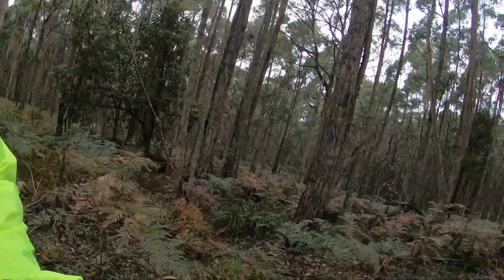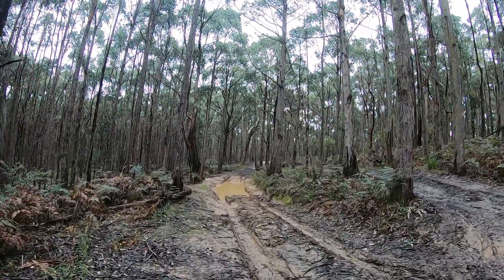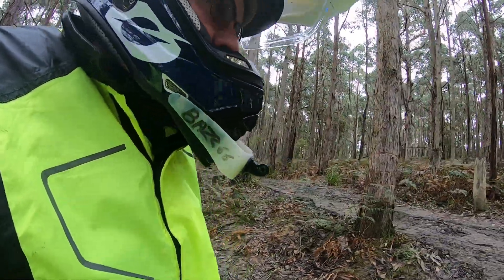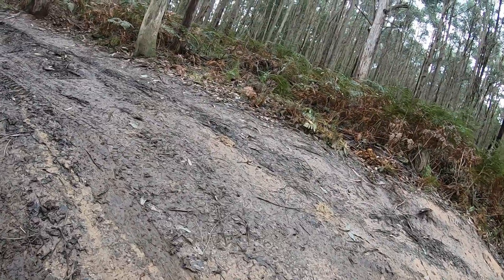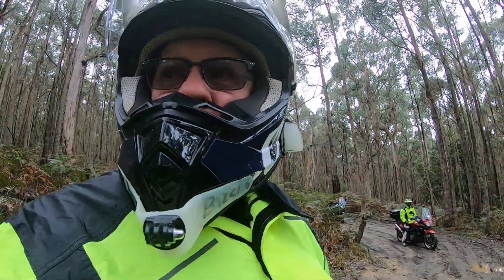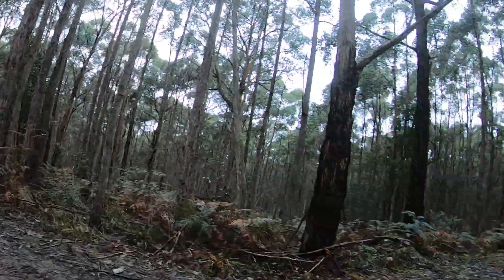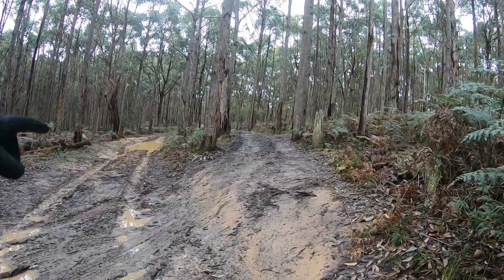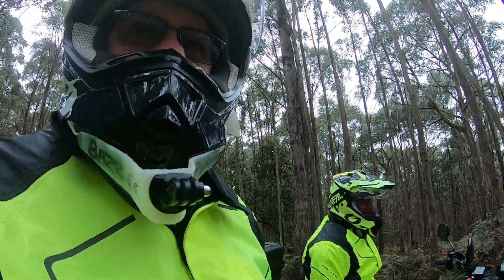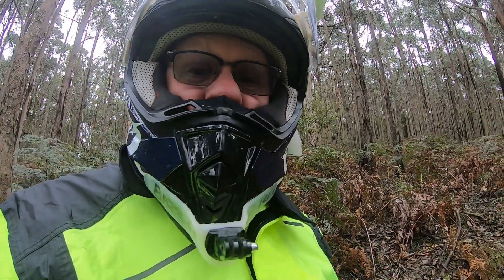Alright, I think it just took a turn for the shit. This is pretty bad. There's a pretty big bog hole there — we ain't doing that. Getting up here is a struggle because it's off camber. I'm not sure if we're going to make it to this reservoir. I think we might have bought a mission. I would have a go at getting up there but you'd have to get a bit of a run up and it's just off camber and it's just stuck. We're going to turn around just to be safe because it's just so damn slippery. We don't want to be stuck in here all night. Mission aborted.